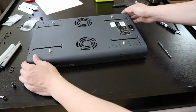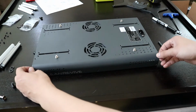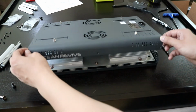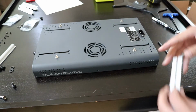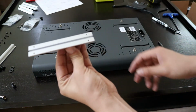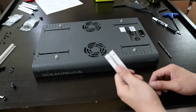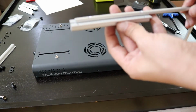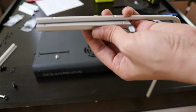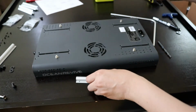There's 10 screws all around to give you an opportunity to remove the cover, like so. But for these 4 slots right here, there's this aluminum piece. Each slot has 4 screws, and it's for the aluminum brackets to slide into place like so, right? But we're not going to use it anymore, and I wanted to use the mount.